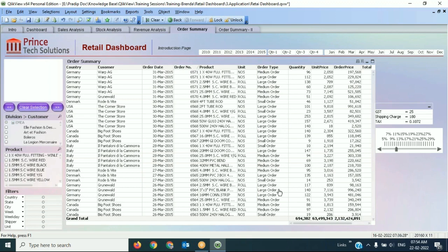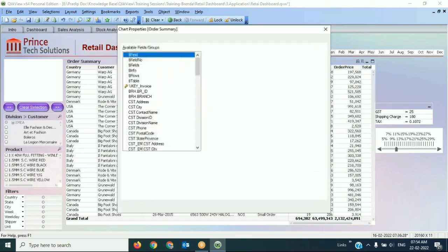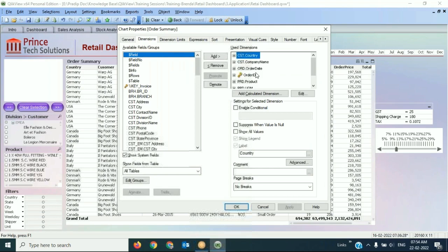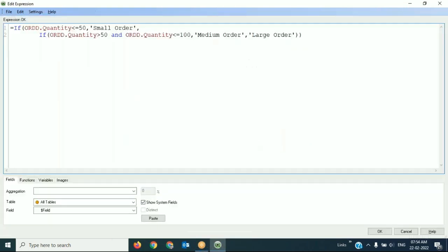So I've got three outcomes here. Two outcomes I received from the if conditions, and one outcome I received from the else condition. Whatever remaining outcome is left will fall into the else part.